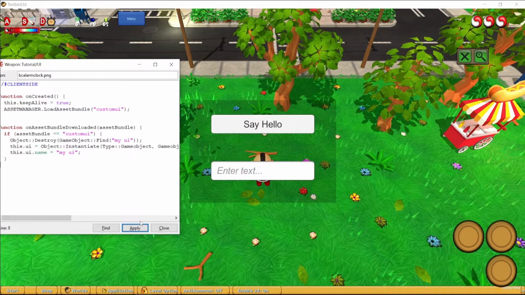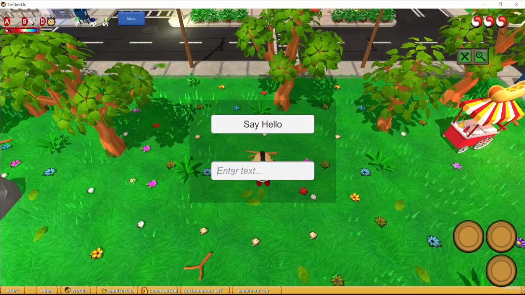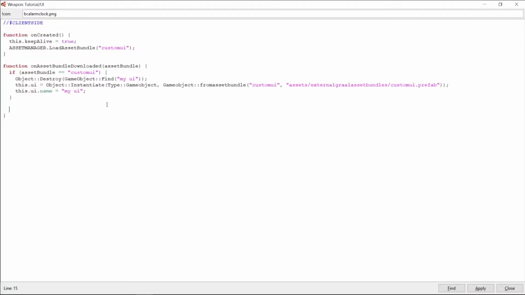And yep, when we hit apply, we do see our custom UI being spawned, which is a button and an input field. Now, what we need to do is actually access the button and the input field individually and create their own game object. So to do that, we're going to use not the game object.find as you were using to find the UI, but a more thorough search.